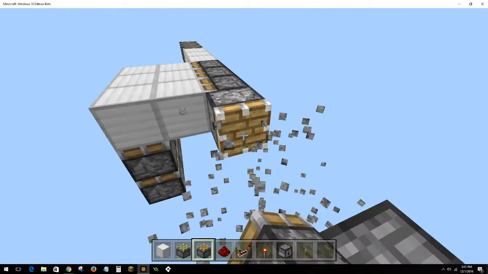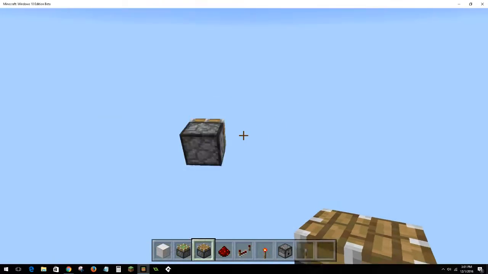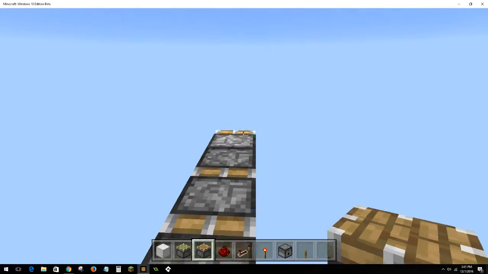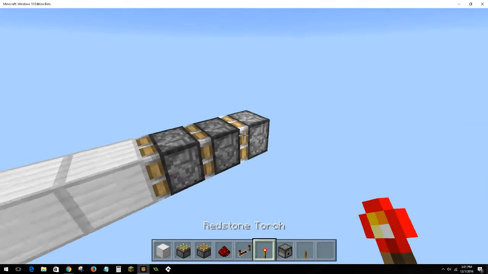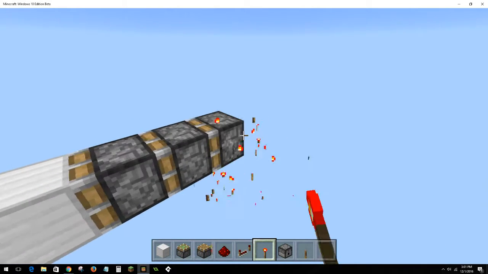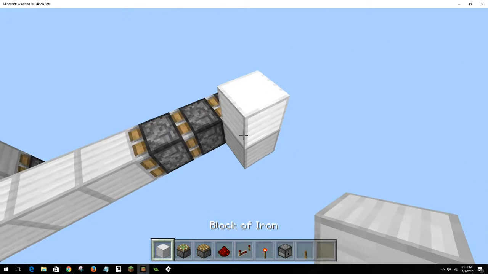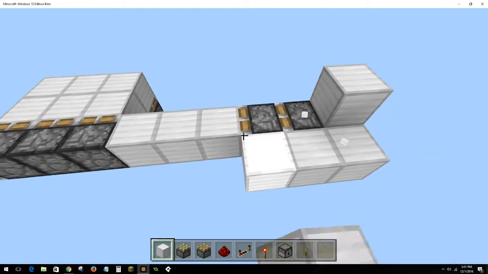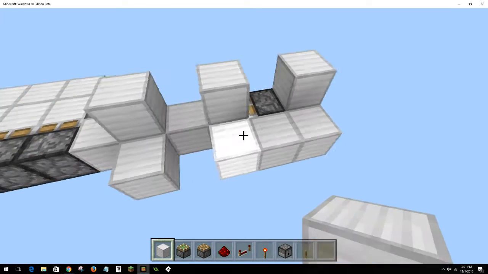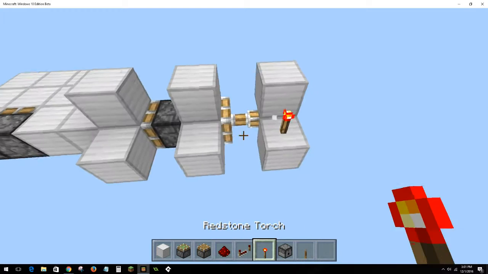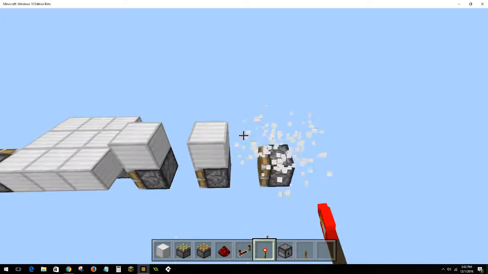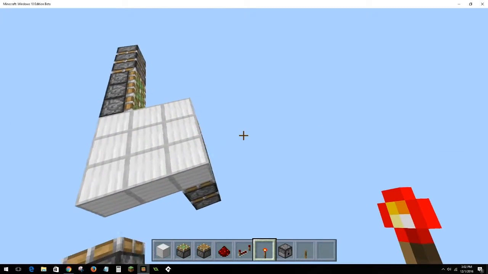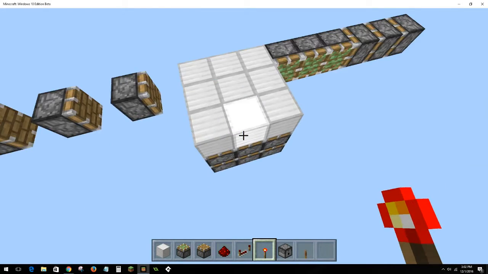And then you can just go up 4 and place 3 pistons here, because when they get powered, it will get pushed out. And I guess I'll go ahead and do that. Oh, right, that doesn't work anymore. So I'll just push these out so that you get the seamless starting.